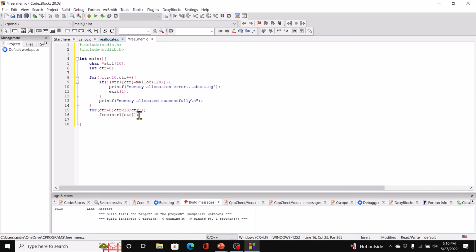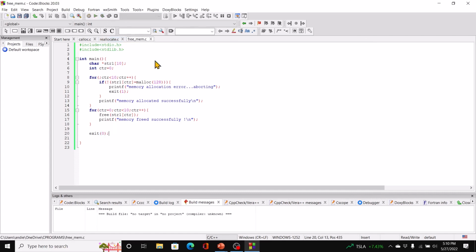Now you may want to print some message just for your reference. In that case, you can have this in a code block, and you can say here printf, and then of course exit 0 to end the program.